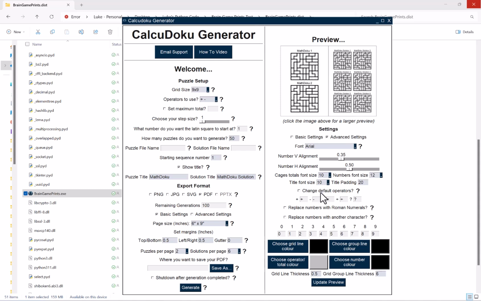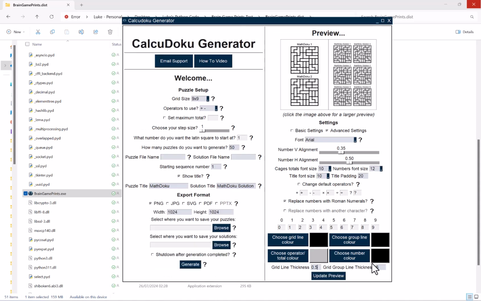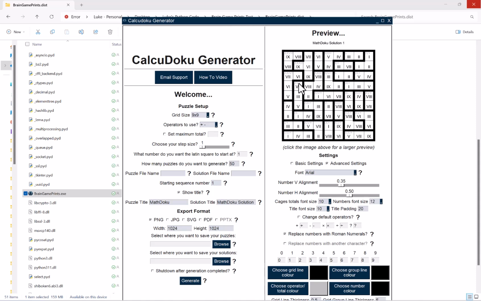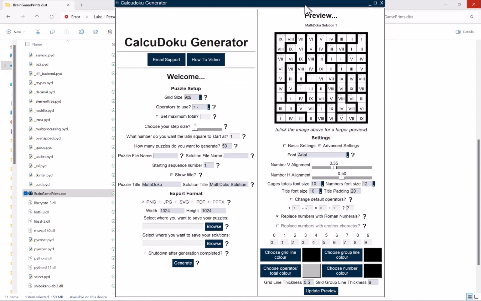You can change the operator symbols. You can replace the numbers, for example, with Roman numerals. So if I just go back onto PNG and I update that for you, you can see it changed that to Roman numerals. You can replace them with another character if you want, rather than the default characters.